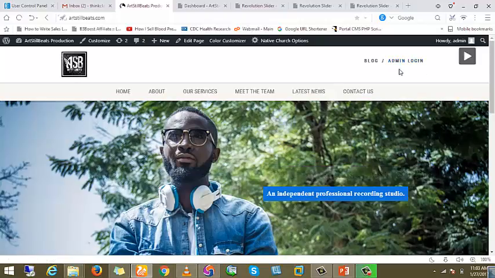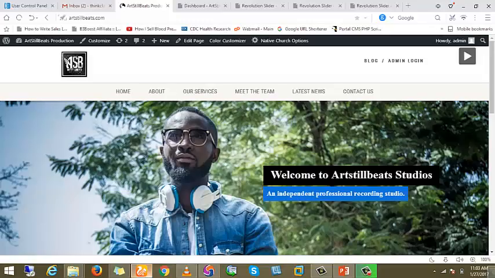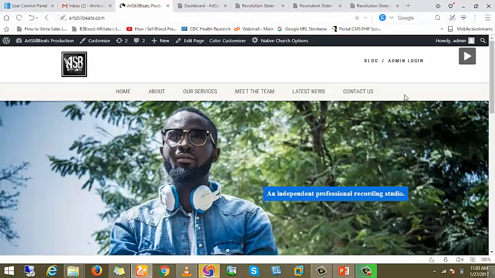I am already logged in. It will bring you to a screen. Let me just do that in another browser so you won't get confused. Okay, don't worry. Once you click on login, you will see username and password. You type the username, you type the password, then you continue. That's how it's done. So don't let me bore you.